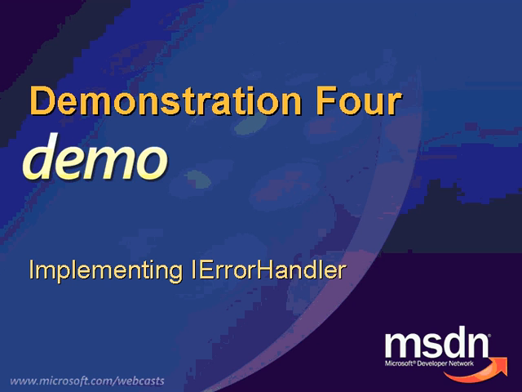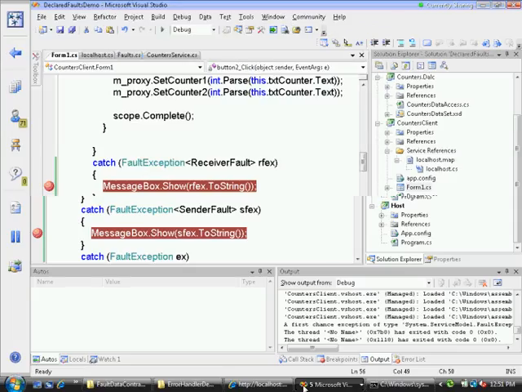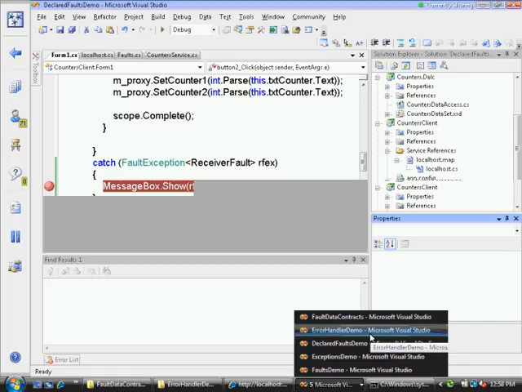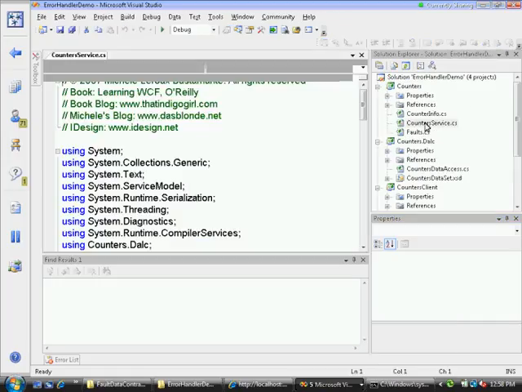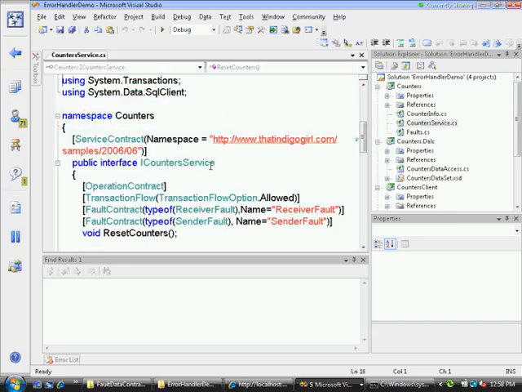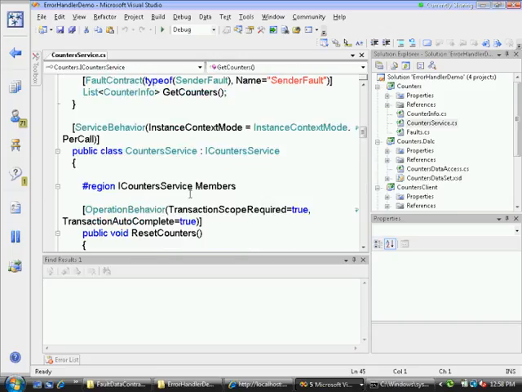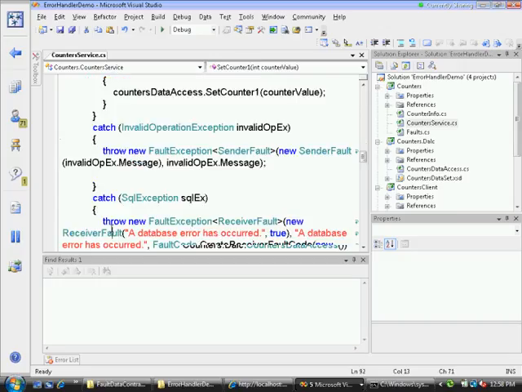Okay, so let me give you a demonstration then quickly of doing an error handler. I think that we'll take this in two stages really quickly. I've got an error handler demo that right now has a counter service, and the counter service already has declared a receiver and sender fault, and the counter service is currently catching exceptions like the SQL exception and the invalid operation exception.